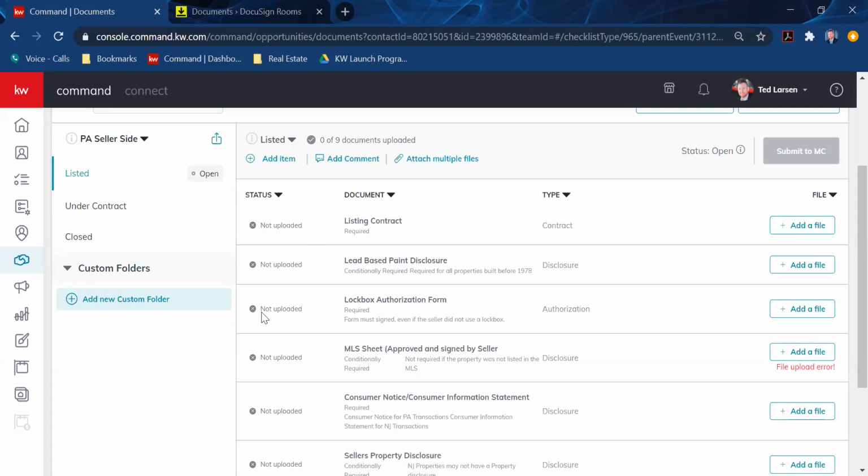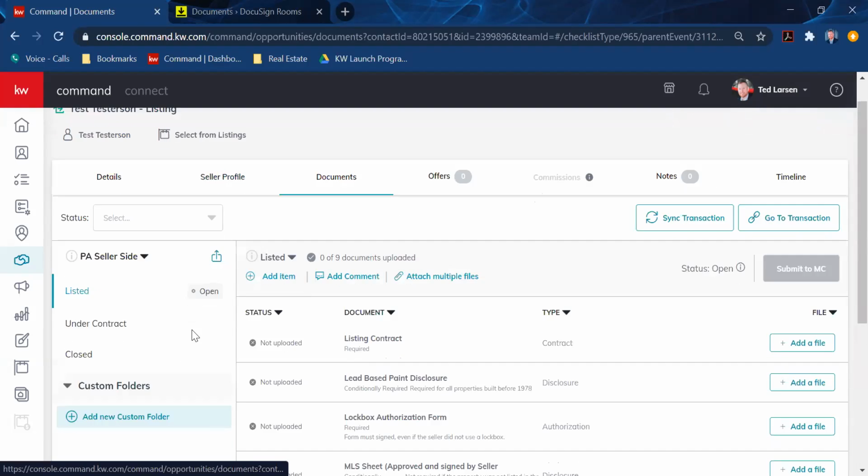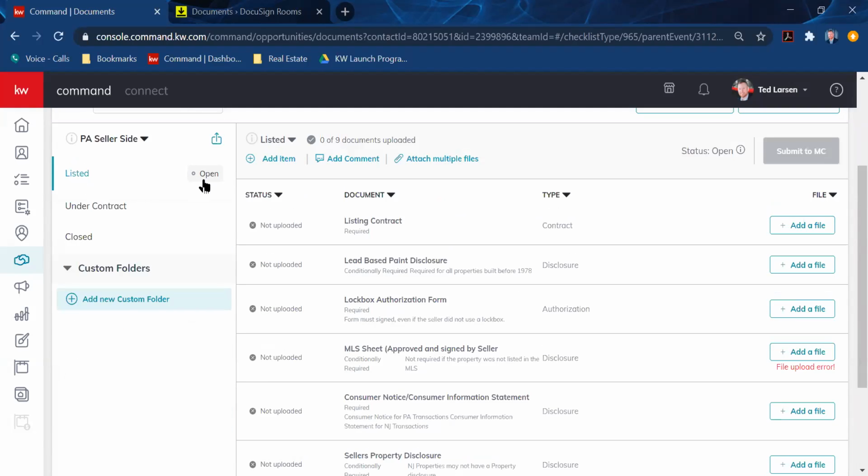If something comes back to you and it is not approved and it gets rejected, you would then have a comments section next to your listed folder here. So this would say rejected, and then there would be a comment here. You could click on that and see the exact reason why that particular file was rejected and sent back to you. That tells you what you need to do in order to get a new version of your paperwork uploaded into the system and then resubmit to the Market Center.